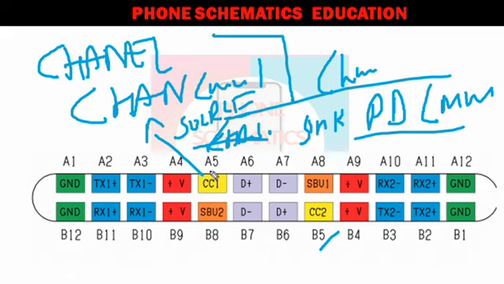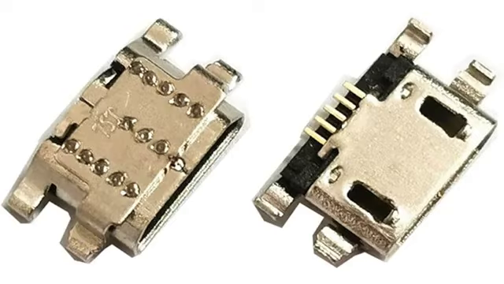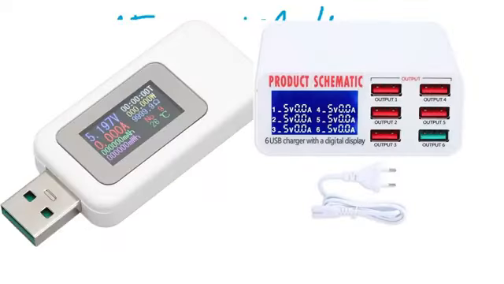I'm explaining this in a clear way. Now, earlier phones worked on 5 volts. Let's take an example first: when you connect a charger to a phone which had a micro USB charging port installed. Let's suppose you connect a USB ampere meter, so you can see how many amperes are consumed.